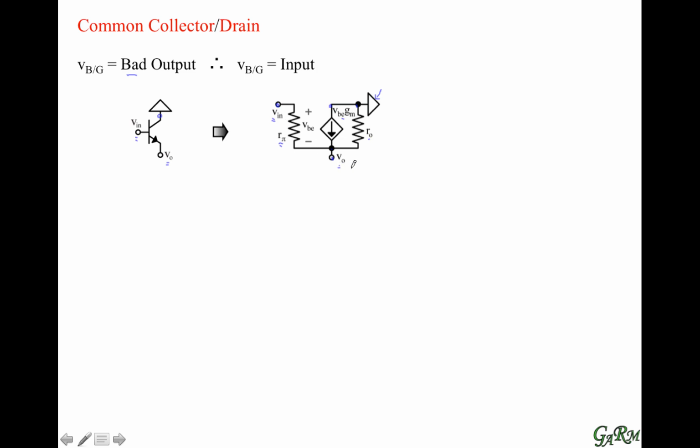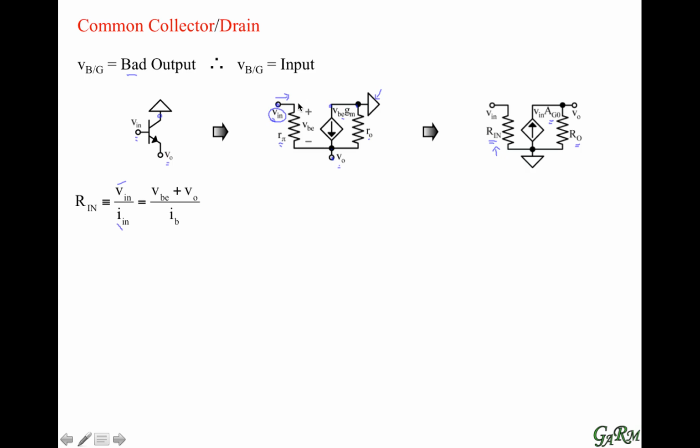Now we will map this out into an equivalent two-port network, which has an equivalent input resistance, a short circuit transconductance to the output, and a short circuit output resistance. So let us first figure out the input resistance. The input resistance is just the small signal translation from the input voltage into the current into the circuit. Here, when we look at the equivalent circuit, we're looking at the small signal translation from this little vn into the current going into the base terminal.